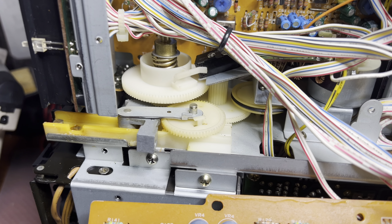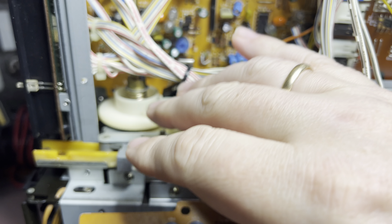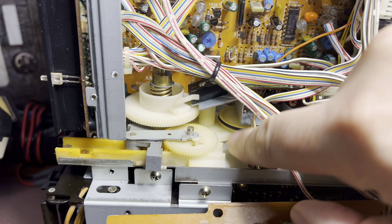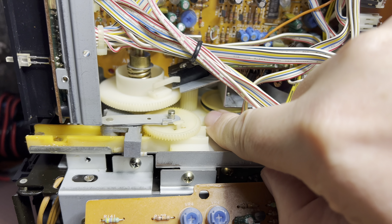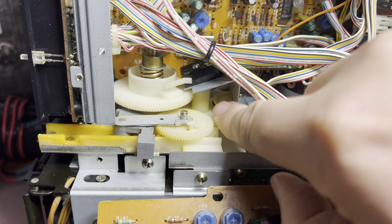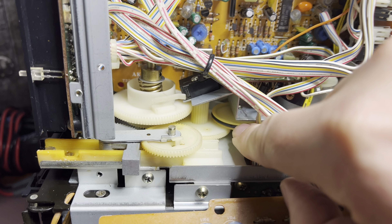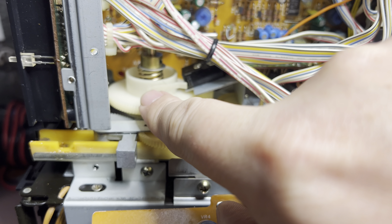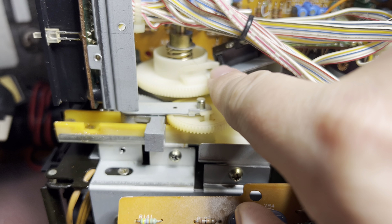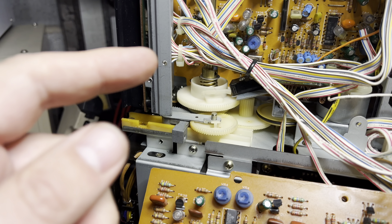It's been a couple of hours. I'm trying to lubricate and assemble this mechanism so it works properly. I'm replacing the belt and tuning the position so it will work properly and turn off the switch. It's a two-position switch — it can go back and forth, and these two arms have to switch position so next time it will turn in the opposite direction.